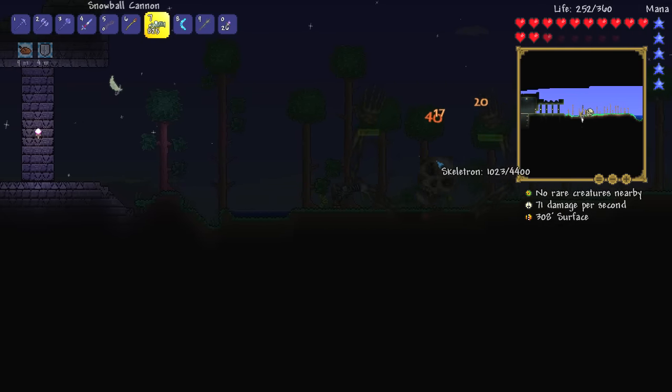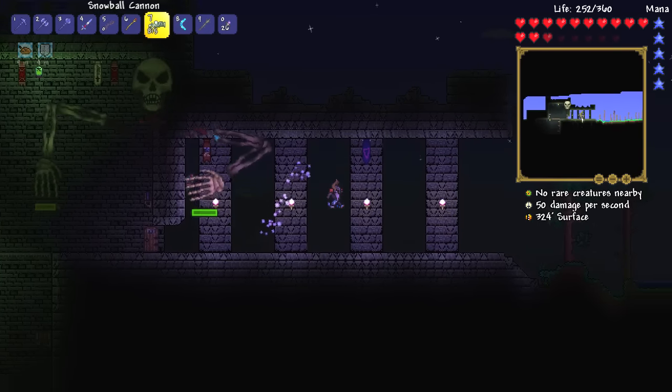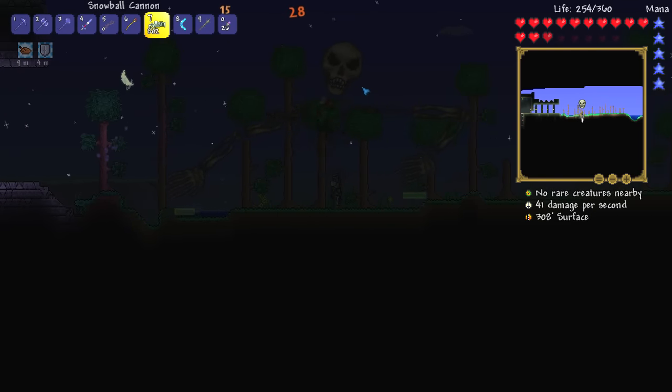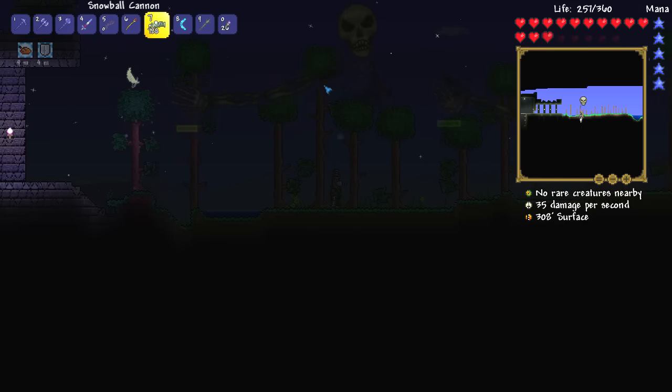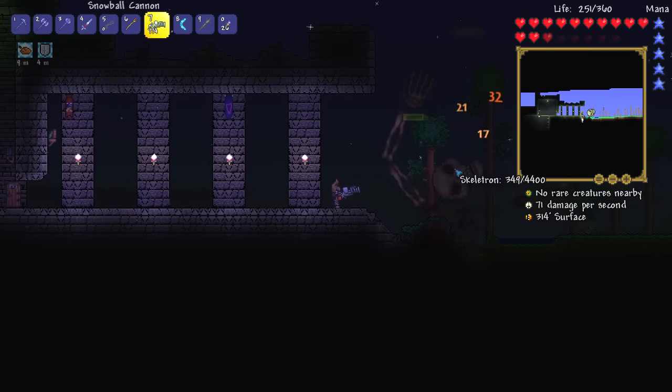So, yeah, look at this. He's now down to 1,000 health. My health is pretty much up to scratch. It's awesome. I like it. I'm so glad this is in expert mode because otherwise I would be wrecked in the face right now. I would be so dead. You couldn't even conceive how much death there would be.